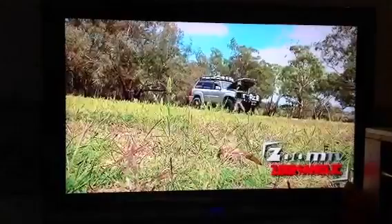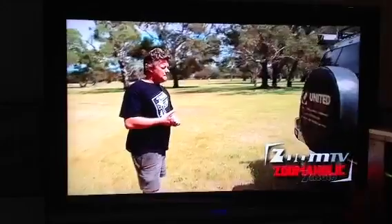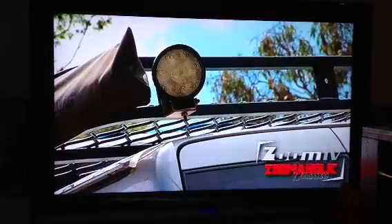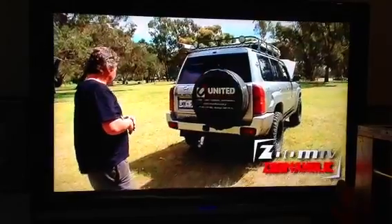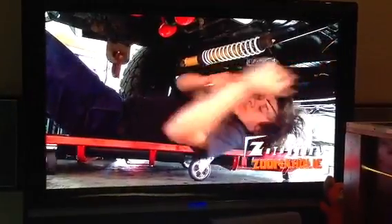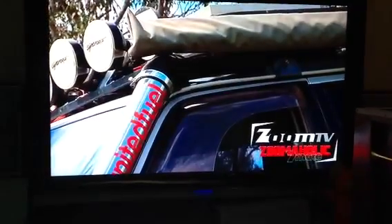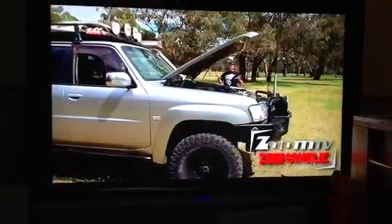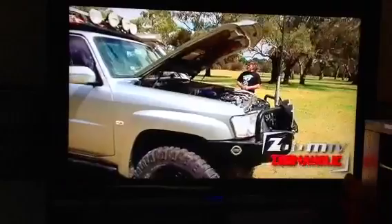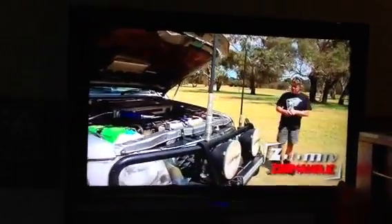Solar panel on the roof, a set of sliders made by a mate, standard rear bar on the back, a couple of reversing lights for camping, and a 35-inch spare on the back. We've just upgraded the diffs, the front locker, and all the steering arms and panhard rods to Fats Fabrication arms. We've got the four-inch snorkel that people are pretty familiar with now — we need that amount of air to make the horsepower. I know people think they look silly, but it's a requirement for this level of horsepower.